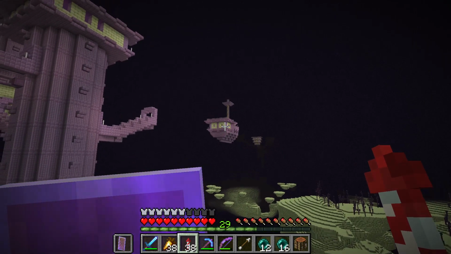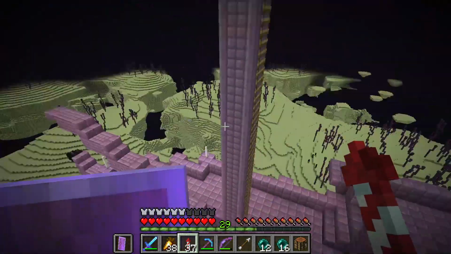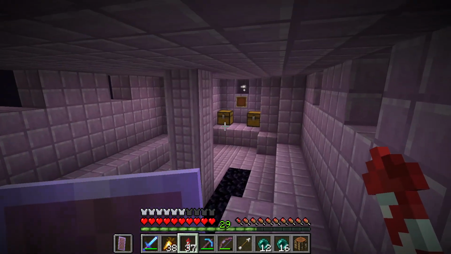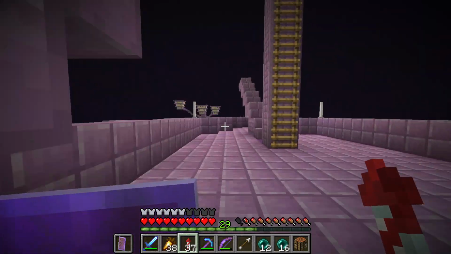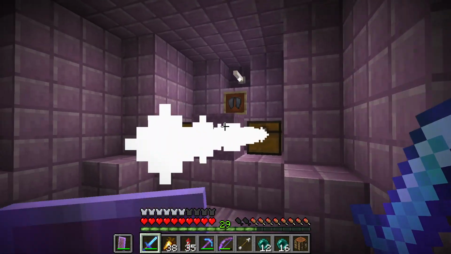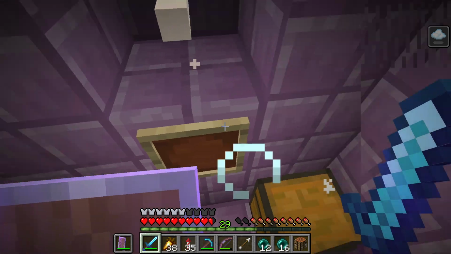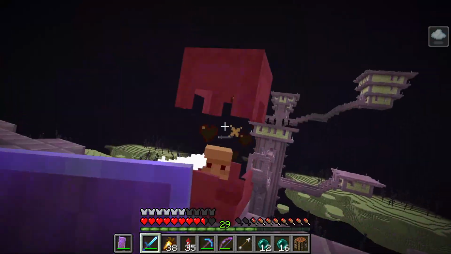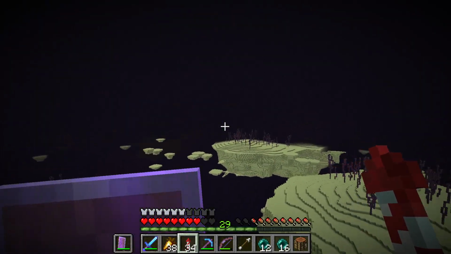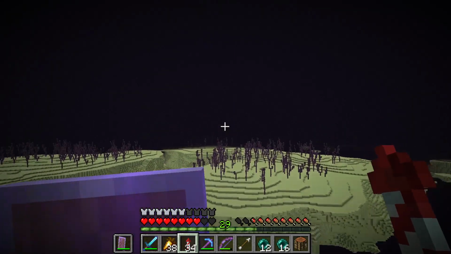Did I check that on the way here? I don't know. Might as well check though. Looks like it's been raided already though. Yep, Raj has been here, definitely. Nope, I have definitely not been here. Cool. And let's grab another shulker for the road. Okay, so now let's just search for an end gateway, and head back to my base.